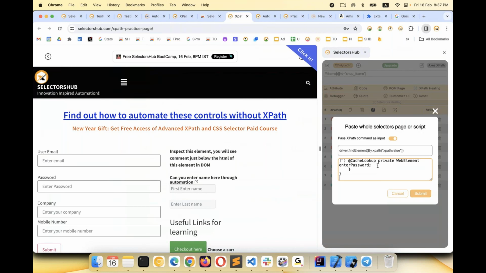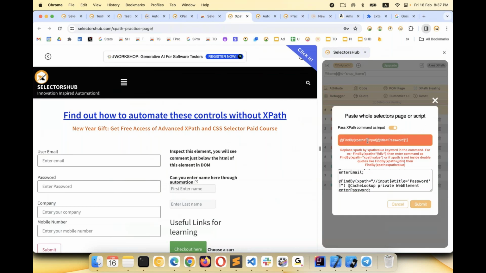Every feature I'm showing will work in every situation. So here what you have to do is copy this command like this and paste it here. Wherever XPath is there in your command, just replace it with the XPath value keyword, and the instructions are here. If you miss anything, you will get to know what you have to do.